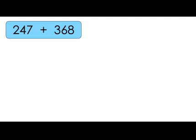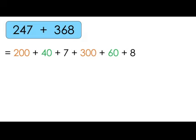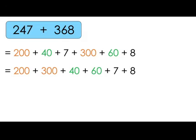Let us try and add 2 3-digit numbers together. In this example, we're going to look at 247 plus 368. First, what we do is we expand the numbers and then we add. So 247 can be broken down into 200 plus 40 plus 7, and 368 can be broken down to 300 plus 60 plus 8. In the next row, you're going to group the hundreds, tens, and units together.